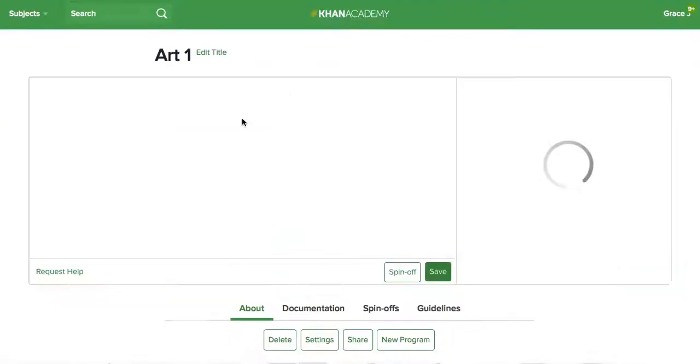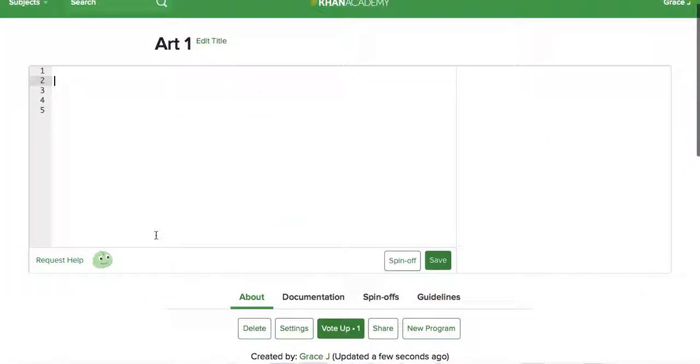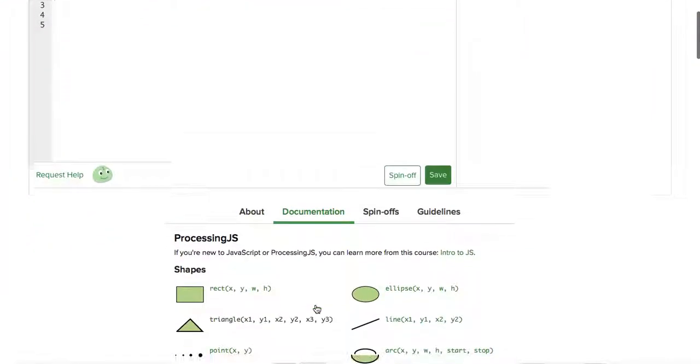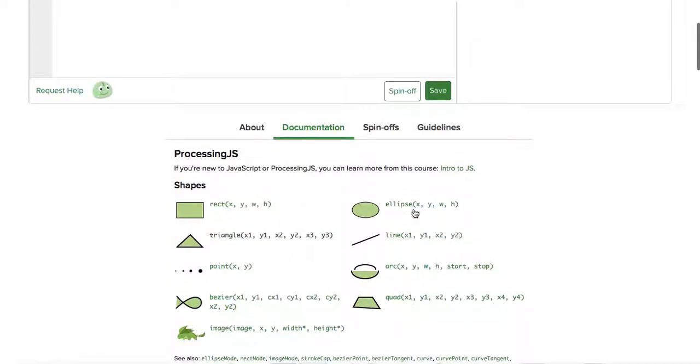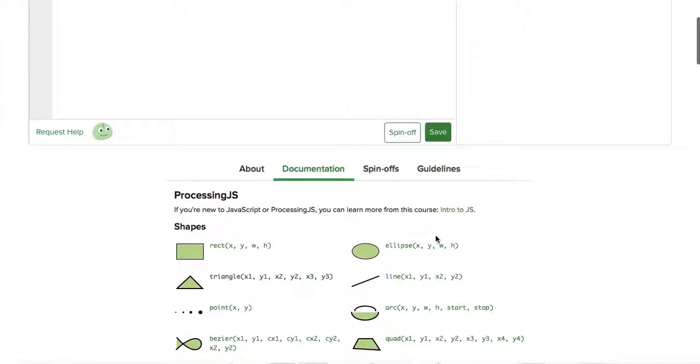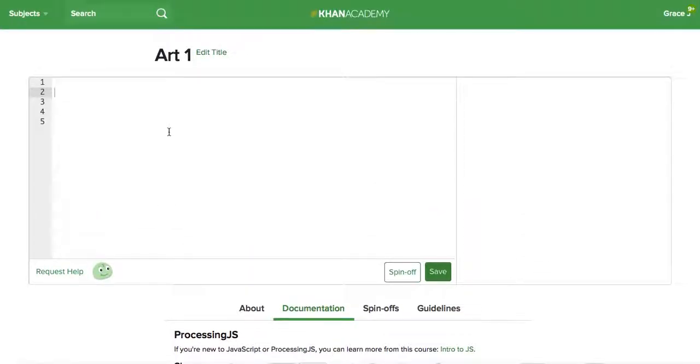Now the kind of skills that you're going to want to be able to do is to create different shapes and also different fills and outlines. So remember that the different shapes are all in documentation here, and this is the types of shapes that you can use. I'm just going to do some things now with ellipse and point and line, just so you can get the idea of how they work. I'm probably doing triangle as well. So the first one I'm going to do, I might do rectangle, why not? So we'll do all the different ones.